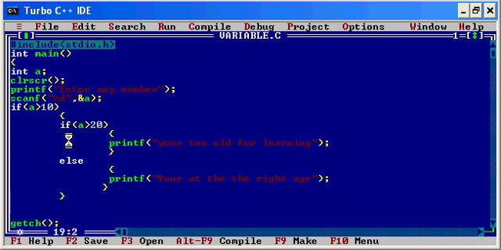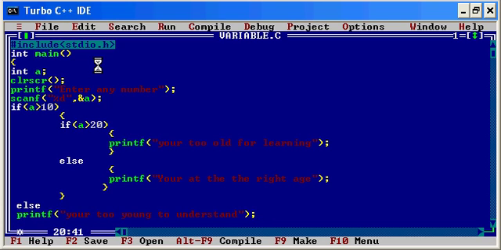Now what if all these conditions fail? It should print something on the screen. So else printf "you're too young to understand."